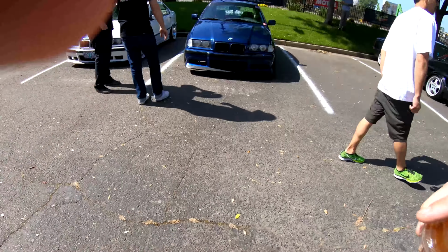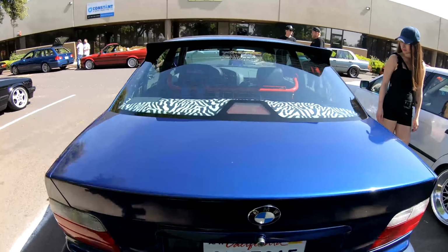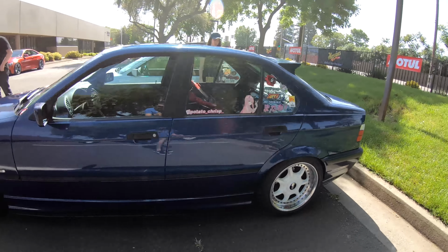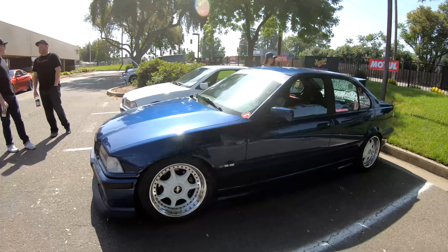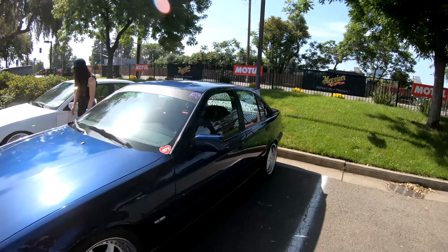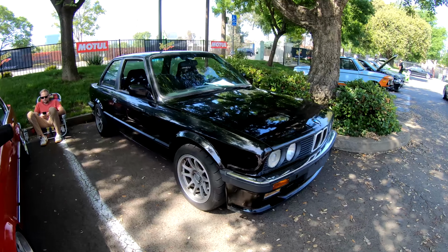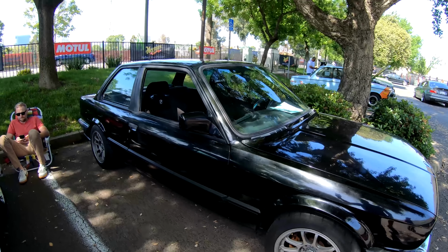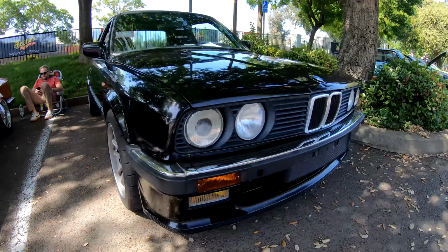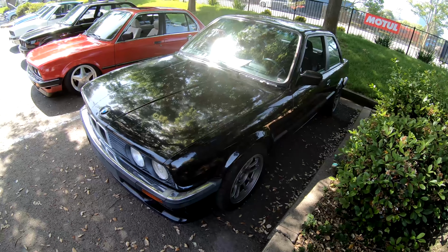So this is Chris's 328, like I was talking about. It's pretty sweet drift spec right now. You picked this up for like 600 bucks. And obviously he's put more money into it, but it looks badass. I love these cheap starter cars, and then you dump a bunch of money into them, make them awesome. This one's about to get a massive brake kit pretty soon. It's a guy that I autocross with. This thing is pretty sweet. It's got the V8 in it right now.